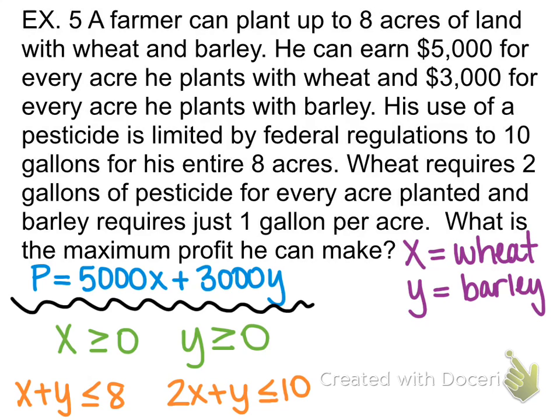So I don't have to put the x greater than or equal to 0 and the y greater than or equal to 0 in the calculator. I just know that this is going to restrain me to the first quadrant. So I'm just going to take the orange equations and put those in the calculator only. Then I'm going to set my window so that I will only see quadrant 1.